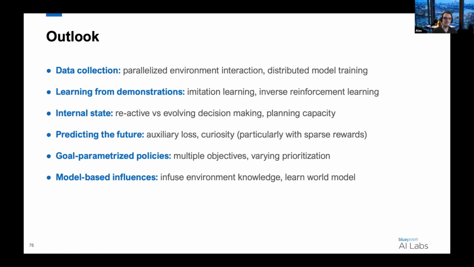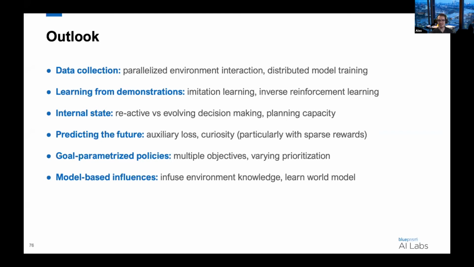Yeah, then we have a point on internal state. So what do I mean by that? All agents or all policies that we've looked at so far were really just a reactive policy. They were given a state and then they were outputting an action. And these policies, the way we implemented them, can't remember what happened before in an episode. So every time they're given a state and outputting an action without any context.